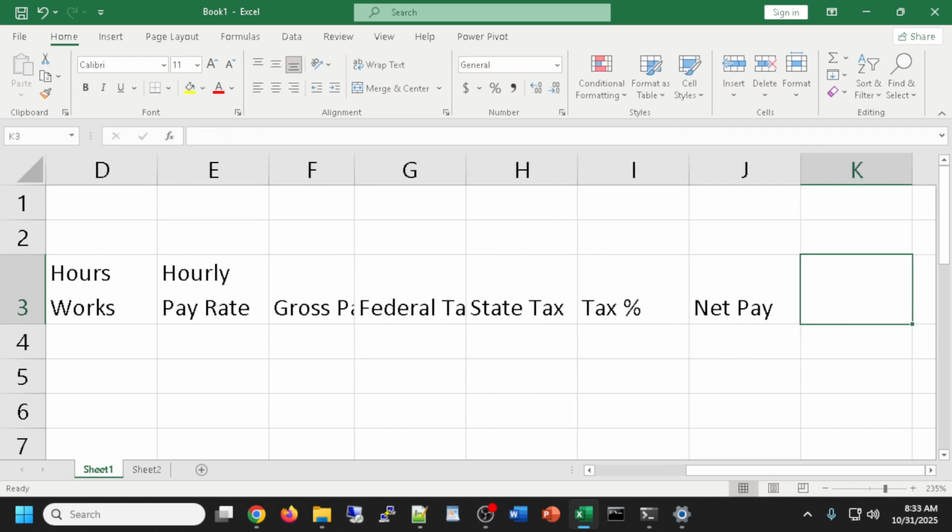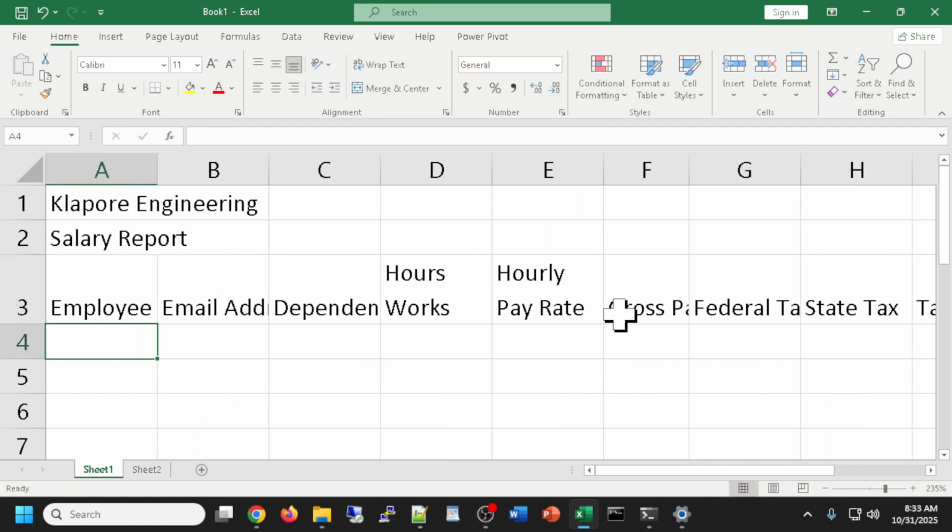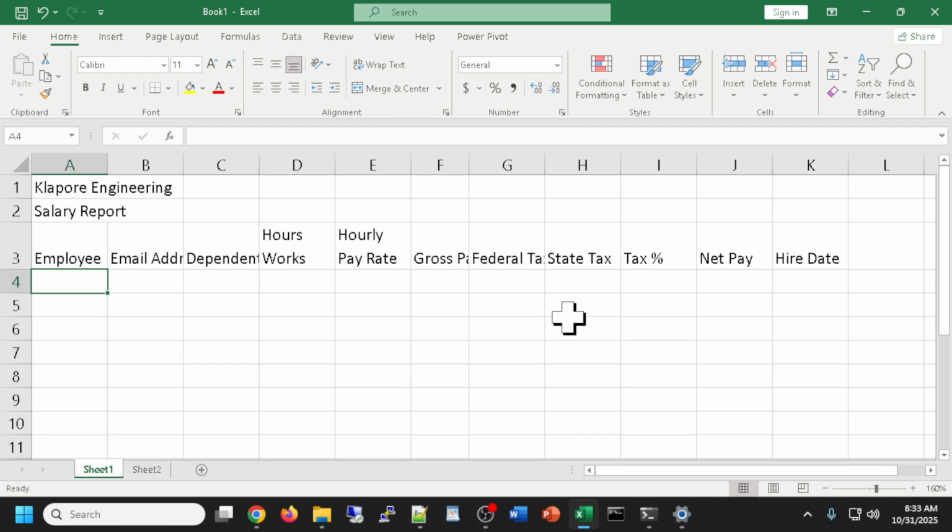And then just some numbers of interest. We actually don't use them anywhere else in a formula, but hire date, they decide to enter that. I suppose just to give us practice at entering dates and seeing how they work. Okay, I'm going to zoom out now to see what it should look like. Don't worry that these titles are being blocked off a little bit. We will fix that later on in the formatting of things.